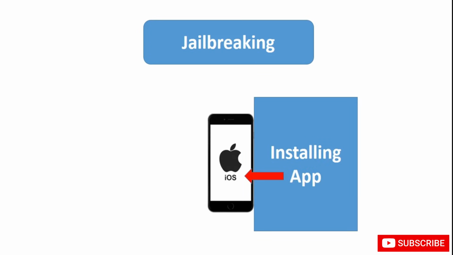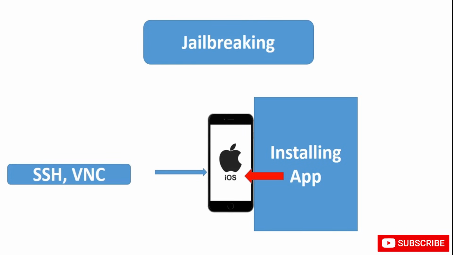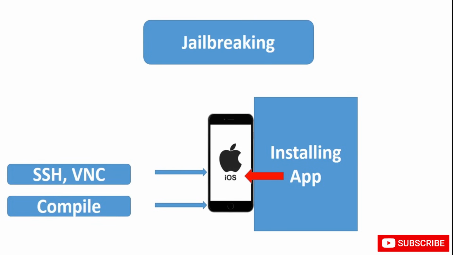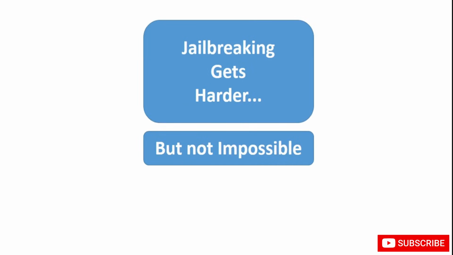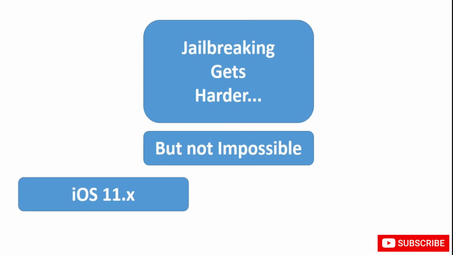Basically the goal is to perform a privilege escalation attack, to install custom themes, install applications or extensions to applications. You can also configure the device to allow remote access either via SSH or via VNC. You can also install other arbitrary software or even compile software directly on the device. In some cases, threat actors also use pirated applications like games and play them for free on their mobile devices, and that's how most iOS devices get affected. They go into stores in place of the Apple Store in order to download pirated applications. Although jailbreaking iOS devices is getting harder over time, and even harder after Apple introduced iOS version 11.